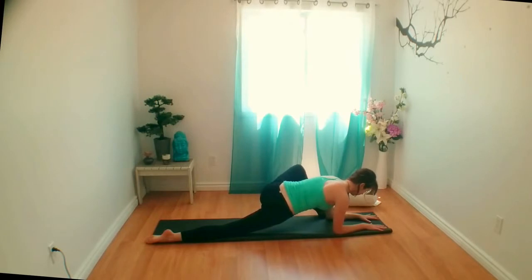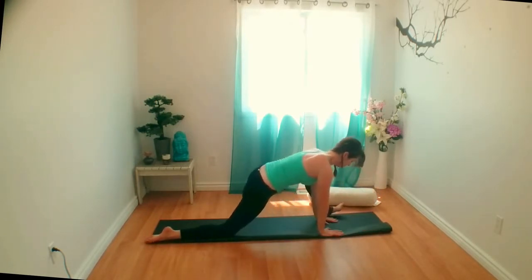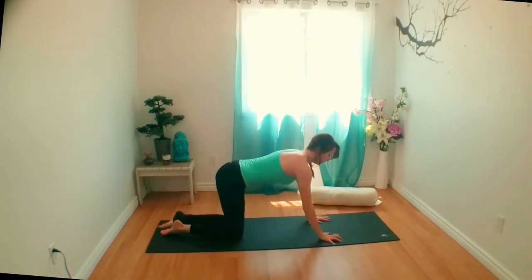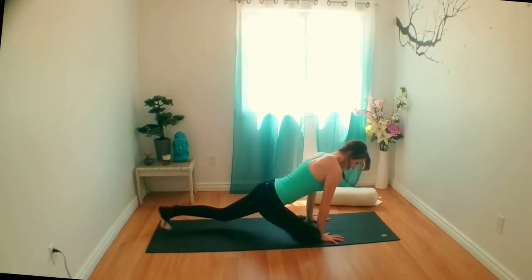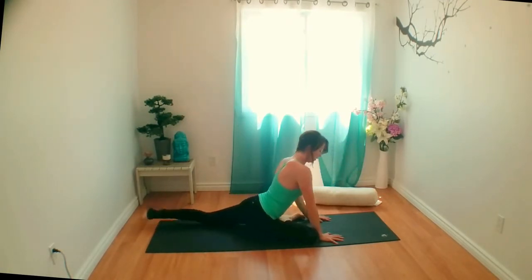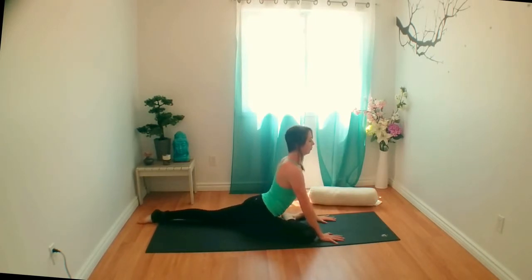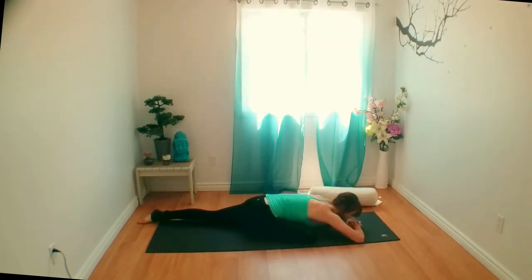Bring your left knee back in, left foot back down onto the mat. Slowly come back onto your palms, into your tabletop pose, unraveling your mat. And then from here we'll come into pigeon pose, so bring your right knee behind your right wrist, lengthening your left leg out behind you. Keep both hips even here so you're not rolling on one side more than the other. And slowly start to fold over your right leg.